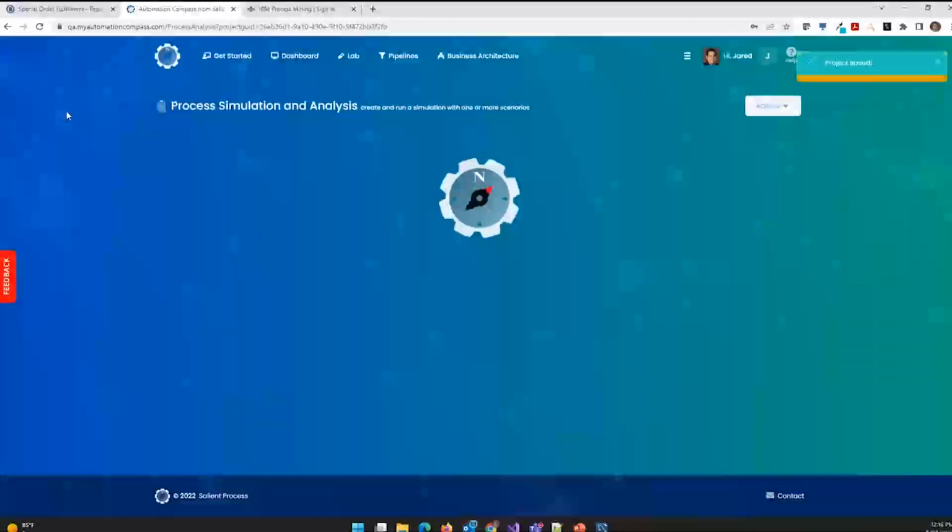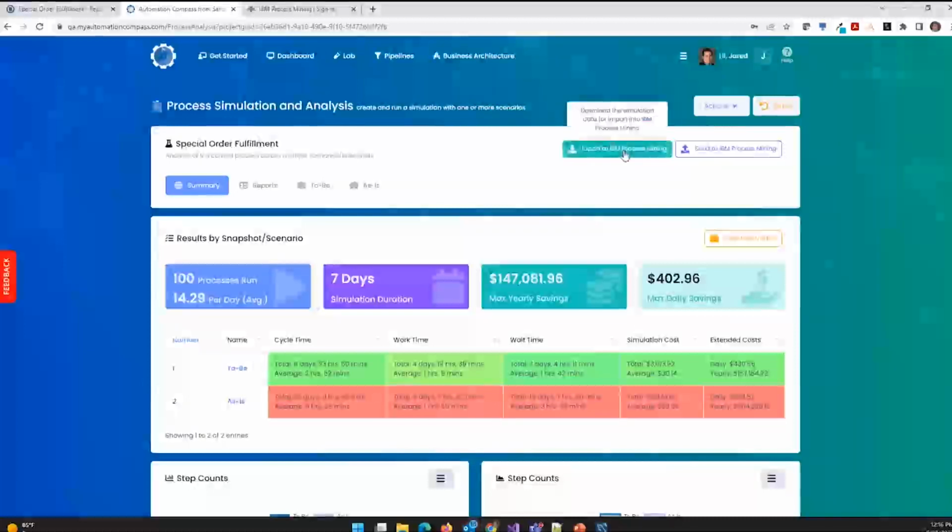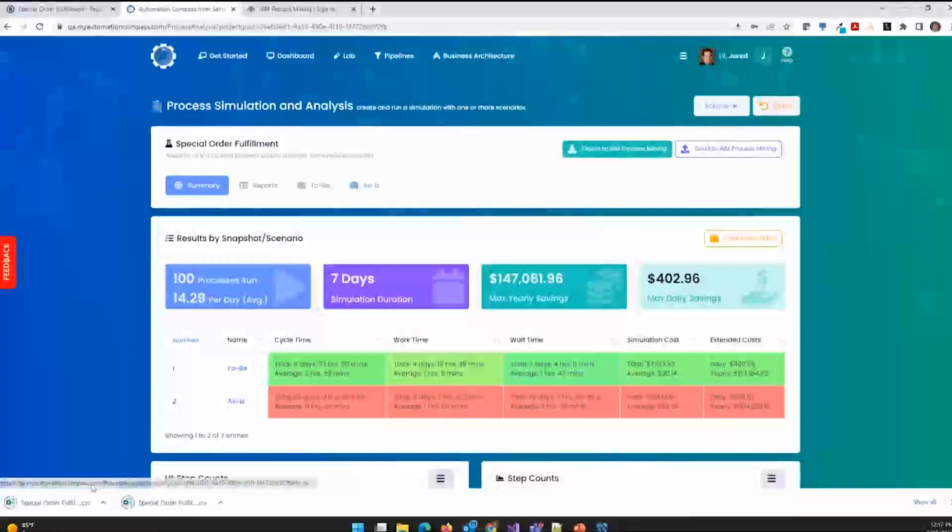Now again, for those of you that have not seen Automation Compass before, there are a number of videos out there, and we're happy to share additional details on what else Automation Compass can do. But for the purposes of this webinar, what we've done now is generated actual process data that we can then use in process mining. Admittedly, it's going to be sanitized and somewhat simplistic because it is going through a simulation, but it will give you a good idea of what kind of data we can use to generate process mining models. So I'm going to go ahead and export this data out to my process mining. I'm going to show you what this process mining data looks like.